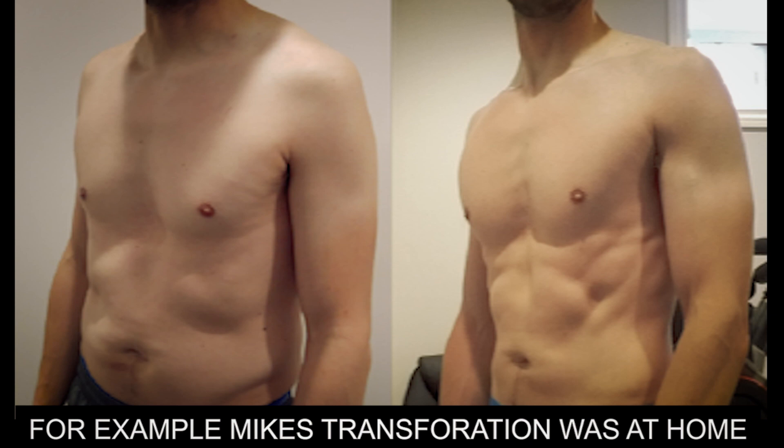You definitely can train at home and fix your pectus at home. Ideally getting into a gym is better — you have more machines and it's more motivating — but resistance bands are close to cables and you can absolutely get a great transformation at home, to the point where you're confident in your body and your pectus is addressed. That's why with the pectus transformation challenge it doesn't matter if you're in lockdown — if you can get this equipment you can participate and you do not need gym access.